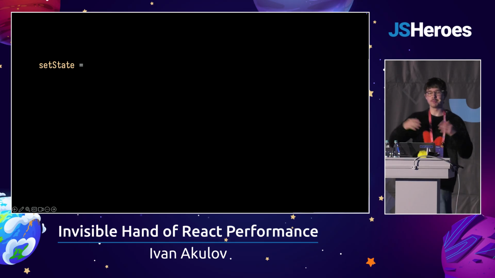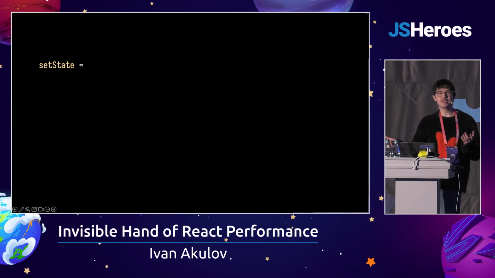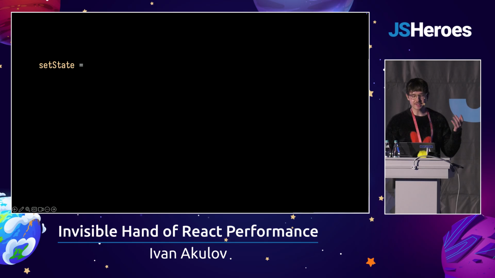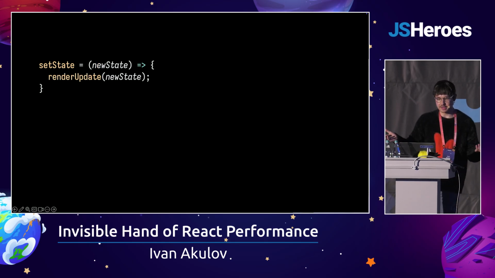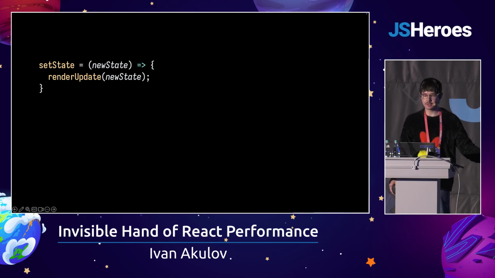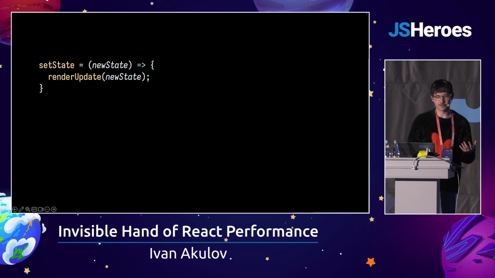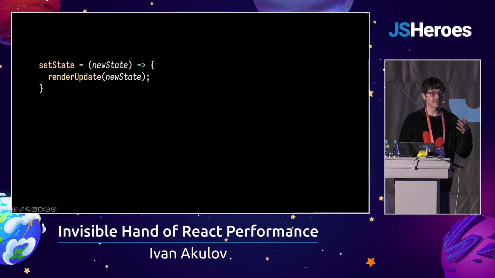So let's say I was Meta, and I was implementing React from scratch. What would be the simplest way I can implement the setState call? The simplest way is probably something like this. Whenever someone calls setState, I take that state and I perform the update right away. That's also how React was working in the very first releases before batching was introduced, with different function names, of course. You would call setState 3 times in a row, and React would render 3 times in a row.